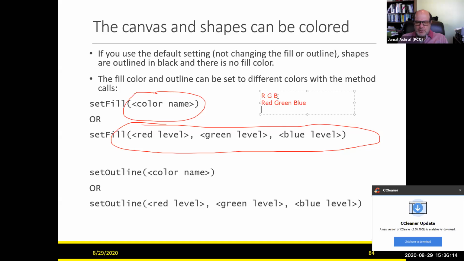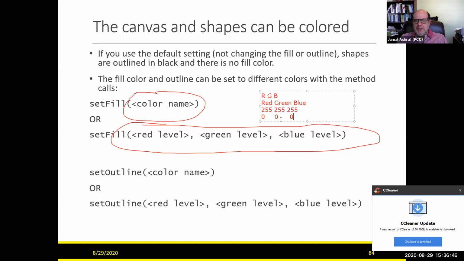So 1 byte can go from 0 to 255. If I want to put the numbers for it, I'm going to put 0 to 255. So a typical one would be what? 0, 0, 0. If I don't have any red, any green, or any blue, that's going to be black. And if I have all of them, then that's going to give me white.